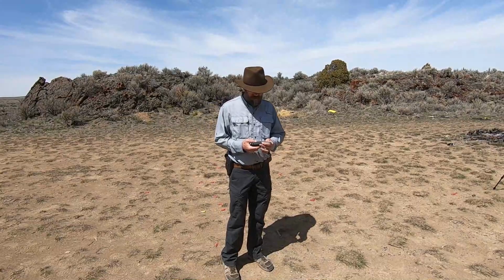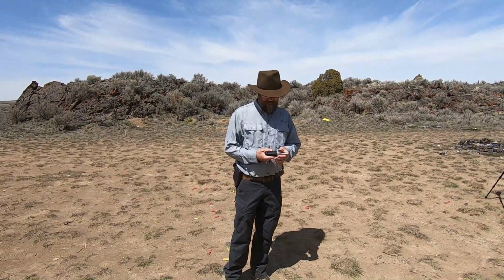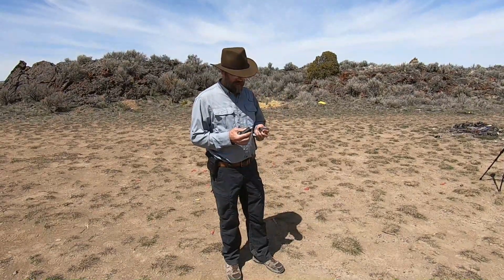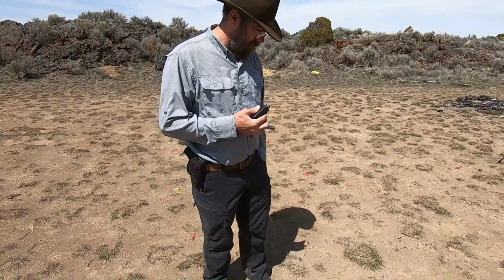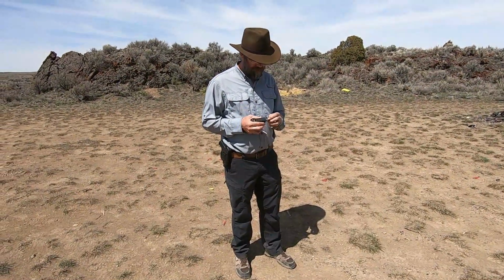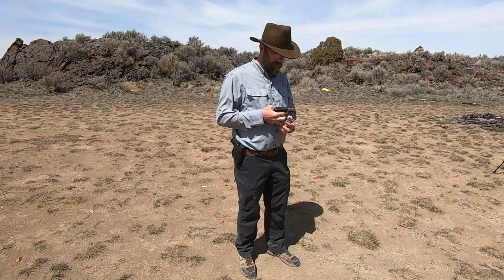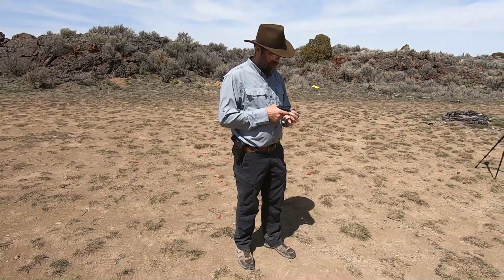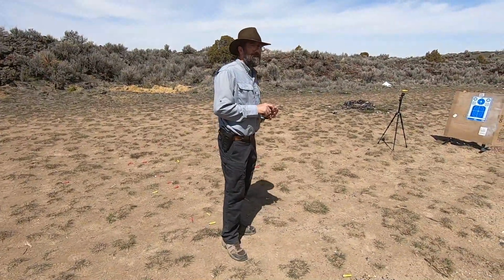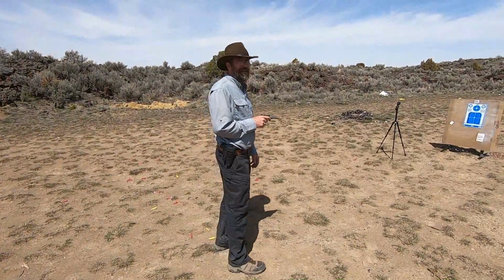Interesting, nonetheless. So all right, we're gonna shoot this sketchy little Wondergun. I call it a Wondergun because I wonder what it's good for. So here goes. I don't think I've ever been so nervous about shooting something before in my entire life.